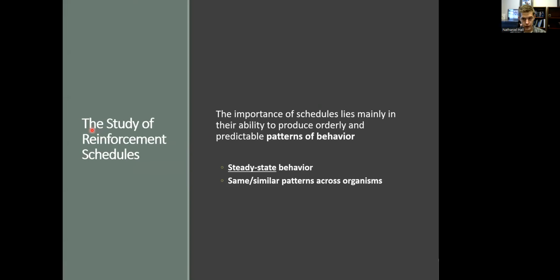So, what types of behavioral patterns do these tend to produce? Well, for the most part, these schedules of reinforcement, interestingly enough, tend to produce very steady and stable patterns of behavior across a wide variety of species, in what we call steady state behavior. There's an important difference between learning a new behavior and then having that behavior move to one of these schedules of reinforcement, and what that level of behavior is under one of these schedules of reinforcement.